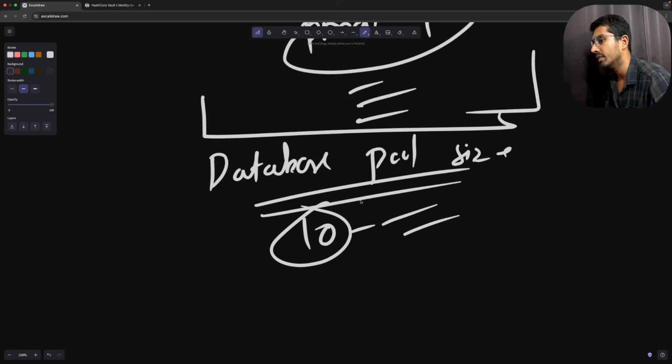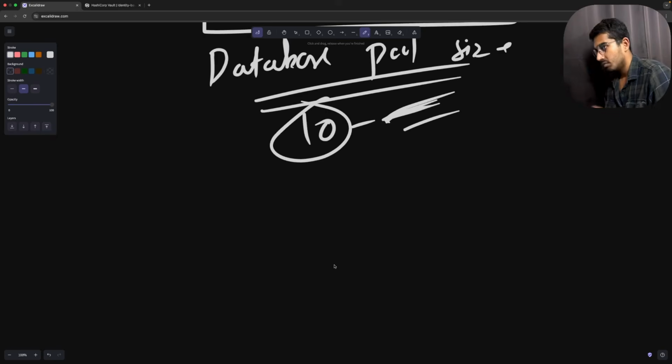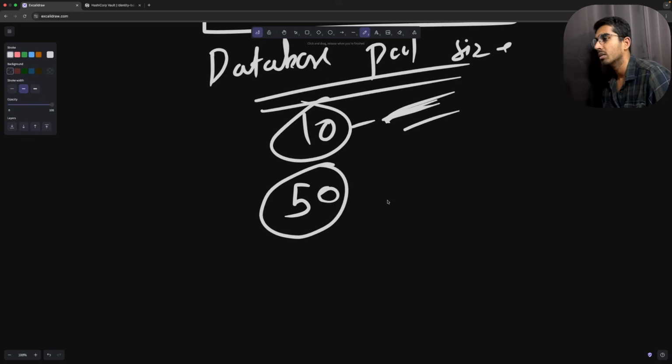You don't really face any issues because, these days, most people have high-end devices and localhost has a lot of capacity for these kinds of things. But on production, you have set the connection pool size to 50 because you have to cater to a large user base and you might get traffic spikes at different times. So you have to be prepared for that. So you have set a higher database pool size in your production environment.